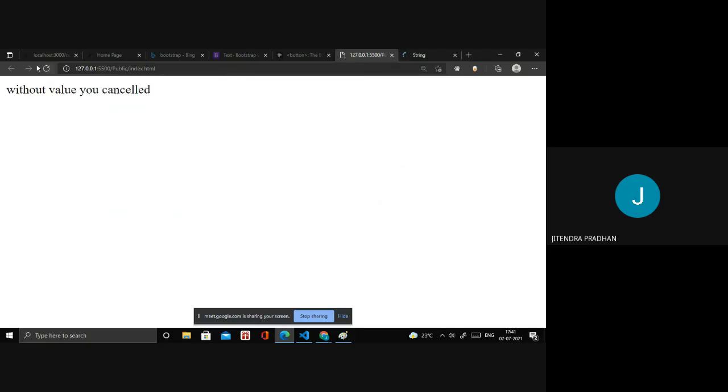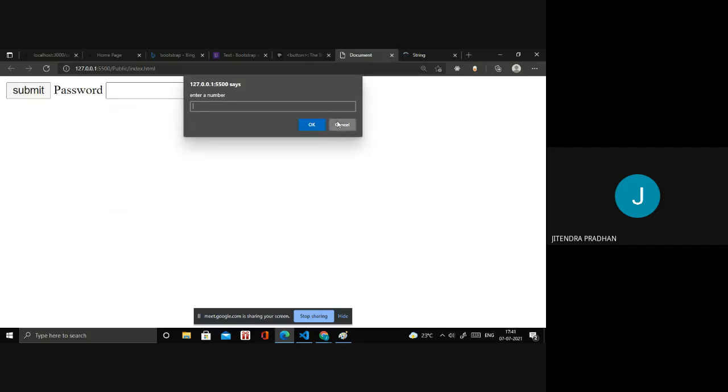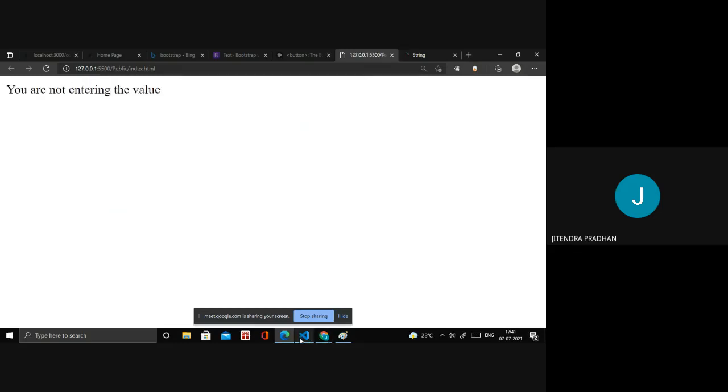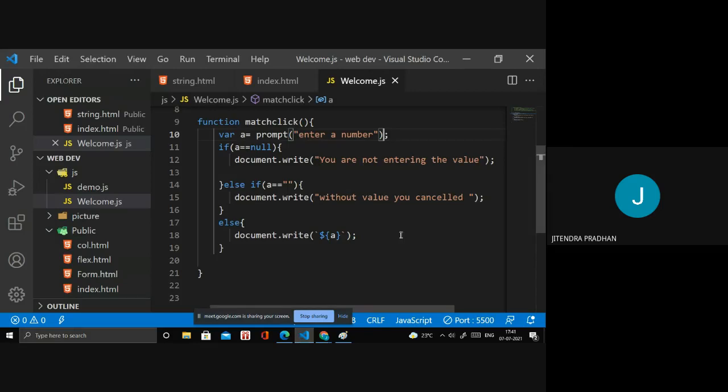Without value cancel. Okay, and without a null value, cancel that one. You are not entering the value. I already told you that it's like a prompt. If you enter something, or with or without you cancel that one, it will print the undefined value. If you are not getting anything and click OK, it will show null.